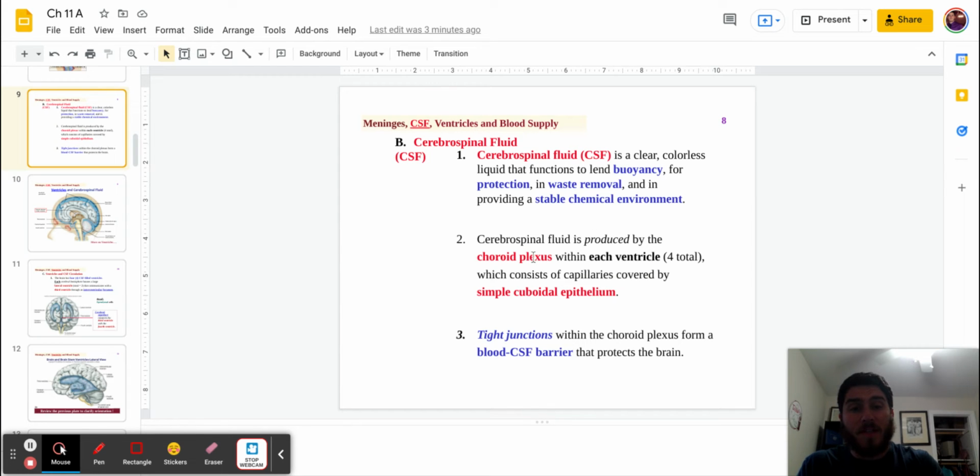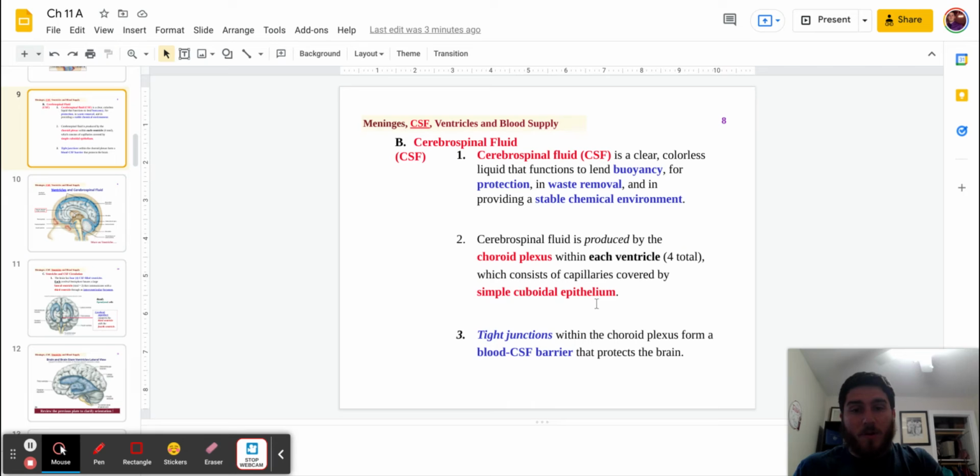CSF is produced in what's called the choroid plexus, which are found in a couple places, specifically the ventricles of the brain. Take a step back. We didn't talk about the heart yet, but a ventricle is basically just going to be an opening within an organ. So in this case, the brain, there are little pouches similar to a sinus in a way. They're going to be pouches that are filled with this liquid. All right. So it's not only that your brain is surrounded by this liquid, but there's going to be little compartments within the brain that are filled up with the fluid too, increased buoyancy and so forth.